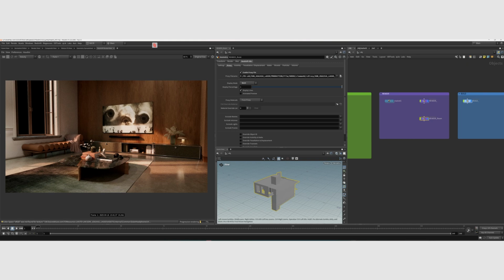And so working this way, we had one master proxy, which would get updated if the room ever needed changes. And that just fed into all the scenes since they were referencing the same file. So I could make a change in Cinema, move the lamp around, change the color of the desk, whatever it is, and then just re-queue the Houdini scenes on Deadline without ever needing to open them once. It was a really efficient workflow and saved a ton of time, especially since I was the only one on production here. I didn't have to go back and forth into 100 scenes to make these changes. It was just really efficient that way.